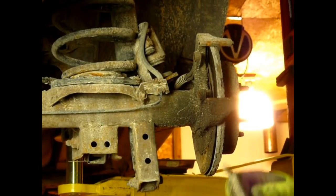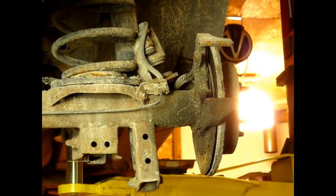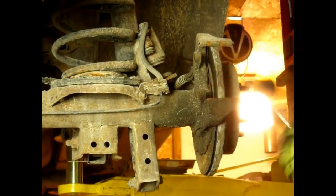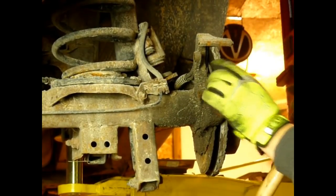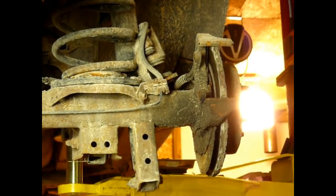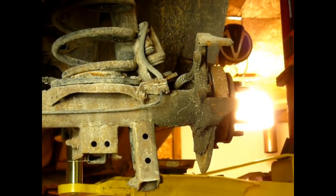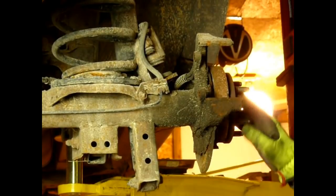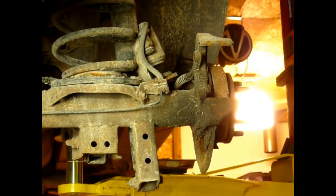You can see there's only about 2 millimeters left down there. I find that hitting it right on that edge causes the steel to flex just enough to break these loose. Just about all applications, not everything. There's nothing left of the parking brakes. Okay, I'll go do the other side and then we'll lift it up and I'll show you how to take the differential pin out.